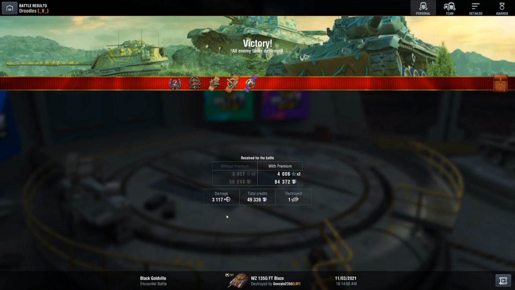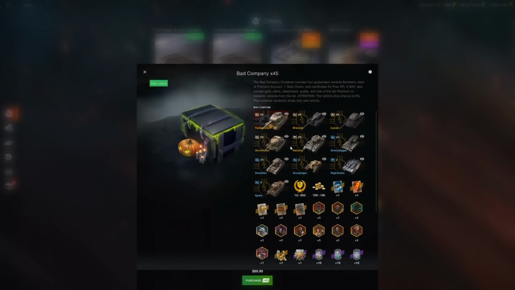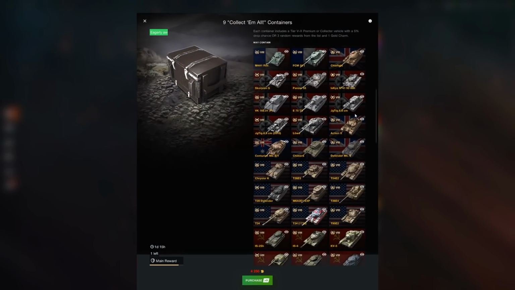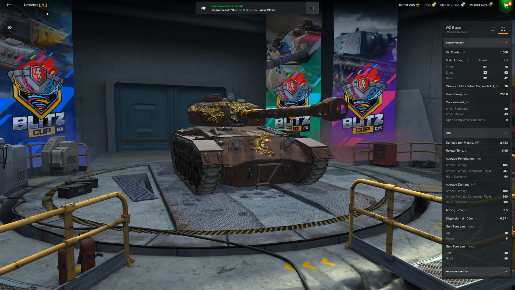Sure, it might not be a super fun tank for everybody, and it is a tank that's behind a paywall when it usually does come out. In fact, if I'm not mistaken, it's probably in these Bad Company containers. I'm not sure. Is it? Actually, no, it's not in the Bad Company containers. That's very, very surprising. I do think it might be in the Collect 'em All containers, so let us find out. Yeah, there it is. The Blaze is in the Collect 'em All containers.